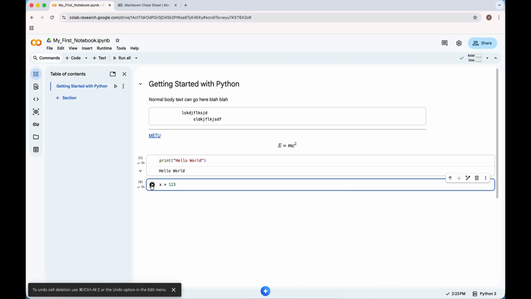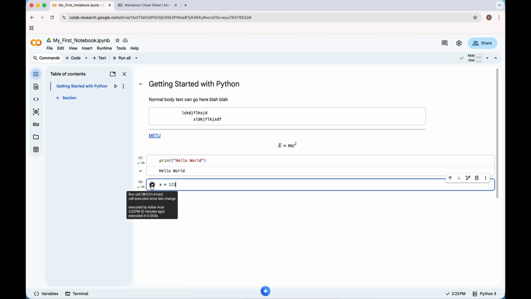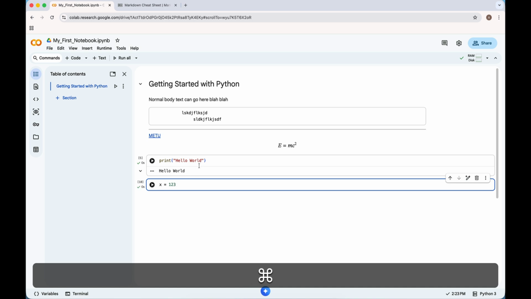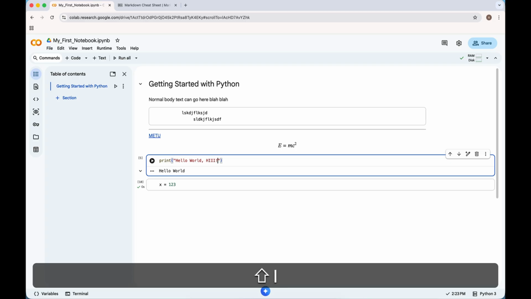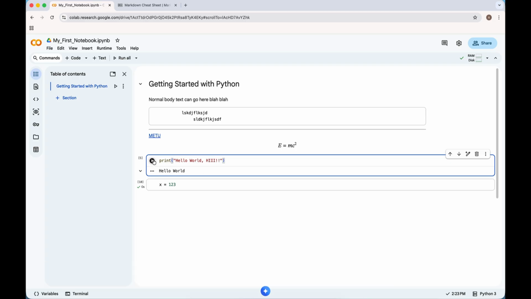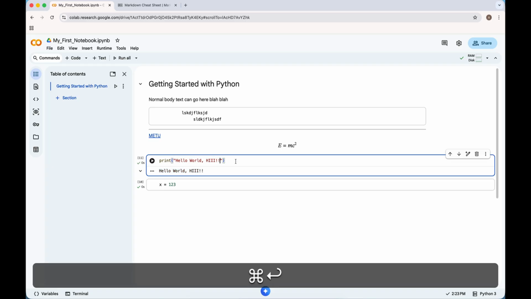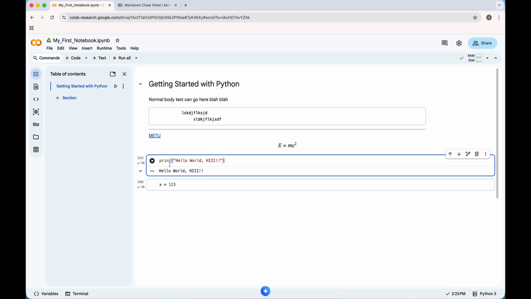The way you run these is you can press this little play button here, right? Or again, the shortcut is Command Enter. So for example, if I say hello world, hi, and then without ever pressing this play, if I say Command Enter here, it just directly runs this piece of code. So I don't have to move my mouse all over the place. By the way, you should be seeing down here any keyboard shortcuts that I enter throughout this course.